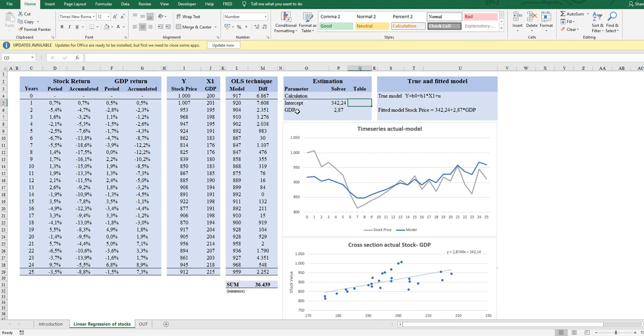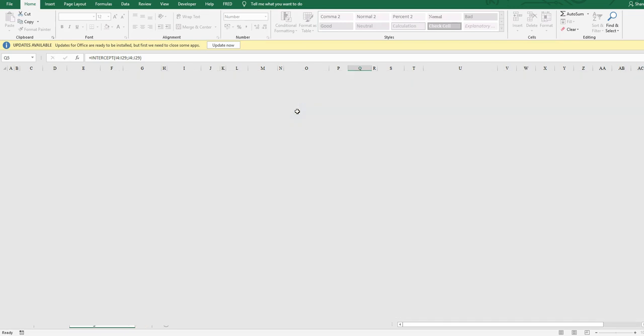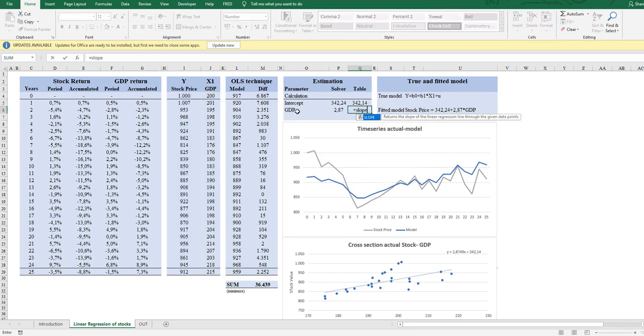Here I just want to show you how to calculate the intercept in another way by using the Excel formulas. There is conveniently a function called intercept, where you type in first the endogenous variable and then the exogenous variable, and we are left with the same, and you can do that with slope. There's another function called linest, which gives the same result, and hopefully this gives 2.87.